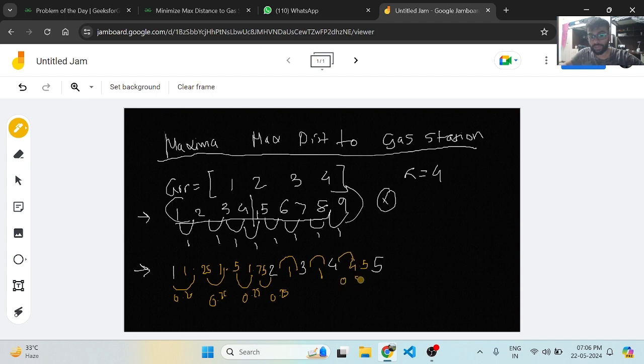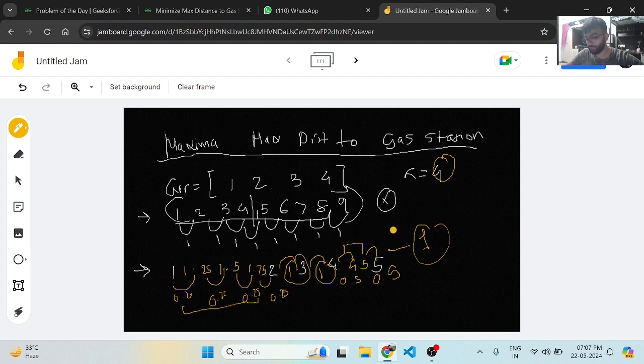This is 0.5, and this is 0.5. You can see how many values I have inserted: 3 values over here and 1 value over here. So in total, fulfilling the criteria, I have inserted 4 values. But here you can see the maximum is 1, because 1 is the maximum gap, and the highest value is max 1. So this is one example.